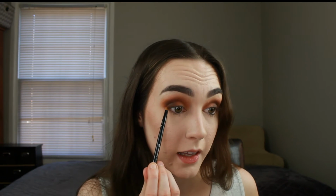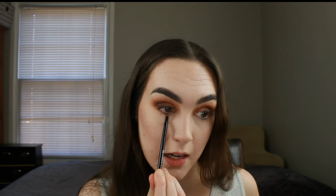So now I'm going to take a small brush. I'm using this e.l.f. concealer brush, and I'm just going to take a little bit of pretty much all the colors we used. Like, I'm going to start out with Raw Sienna, add a little bit of that, tap off any excess. So I'm basically just taking that color Raw Sienna and running it right under my lash line, and I'm going to kind of blend it out so it's a little bit smoky, and then put a tiny bit of Cypress Umber closer to the lash line.